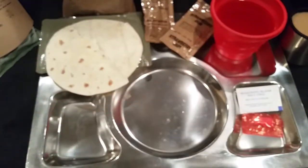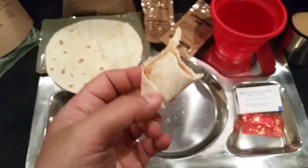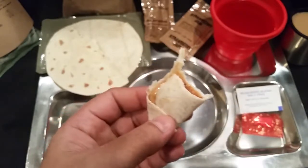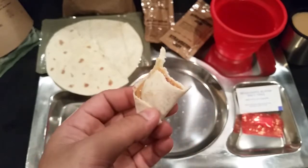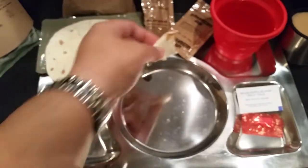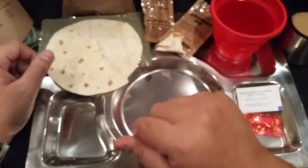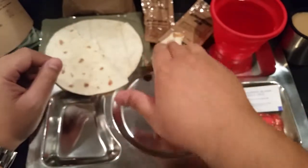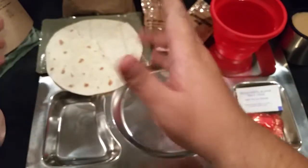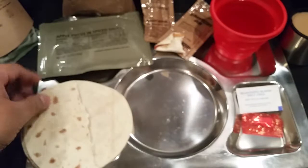But that's really good. That definitely tastes a lot better than the apple jelly I had in one of the MREs previously. All you got was sweet and there was no flavor of apple or anything. It just tasted like sugar jelly. So, yeah, that definitely will work. I would have preferred that along with the tortillas, they would have included some crackers to go with the peanut butter and jam. But beggars can't be choosers here, so you got to make do with what you can. So let's get that off here.